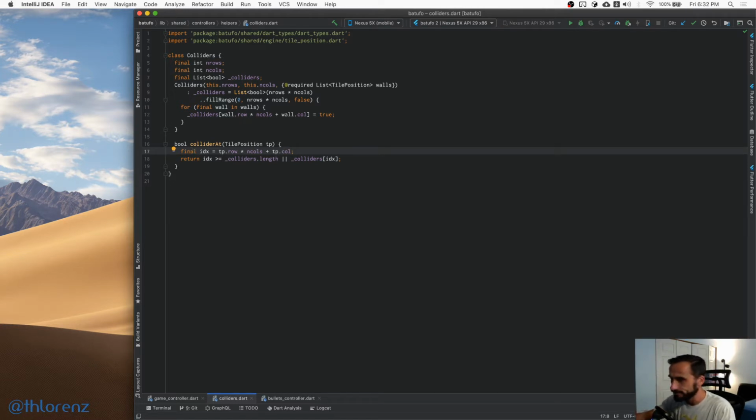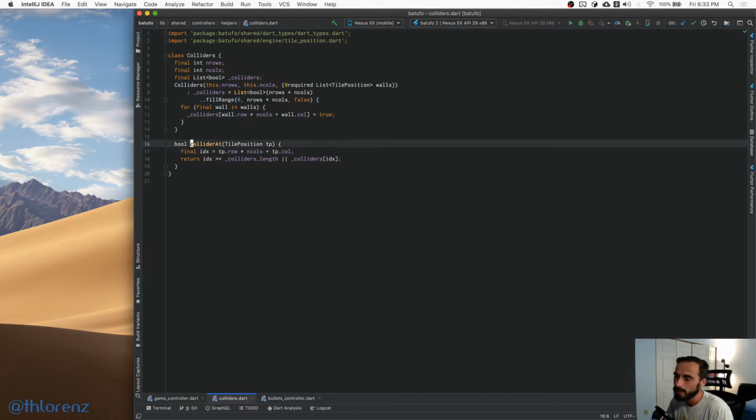Now, however, that's not going to be enough because we need to pay out damage to other players, right? And for now, we only do that on the server. We won't even do this on the client yet. We might want to render some kind of explosion on the client side, but subtracting from the player's health will be done entirely on the server, right? So collider add is actually not enough.